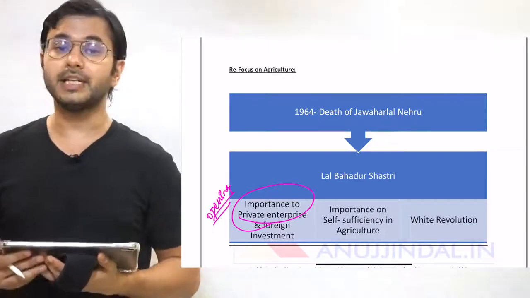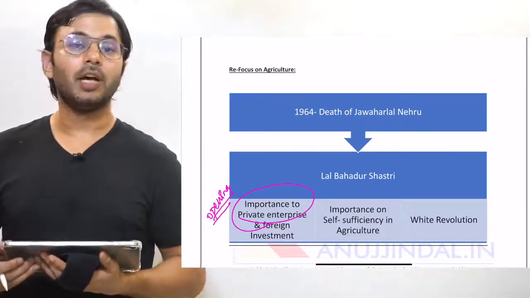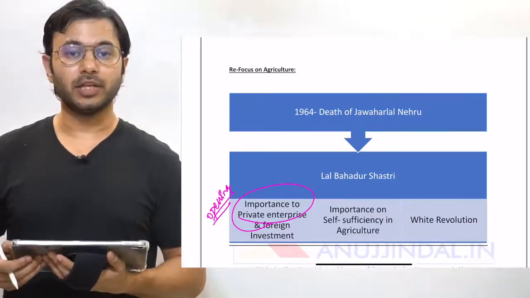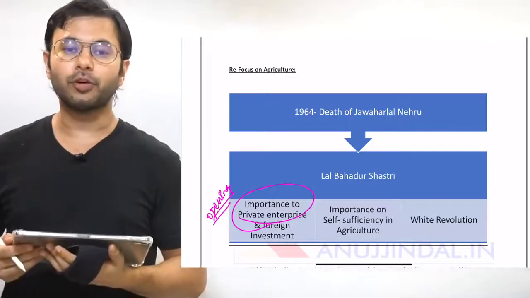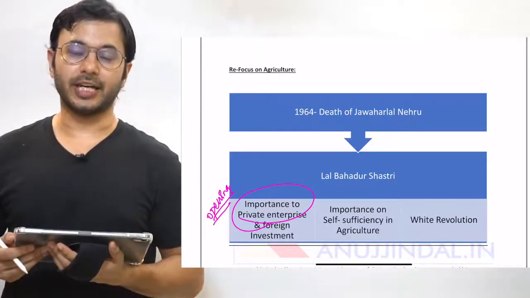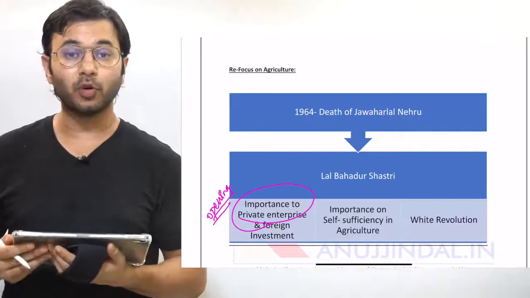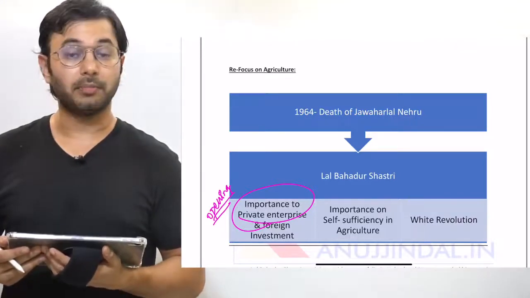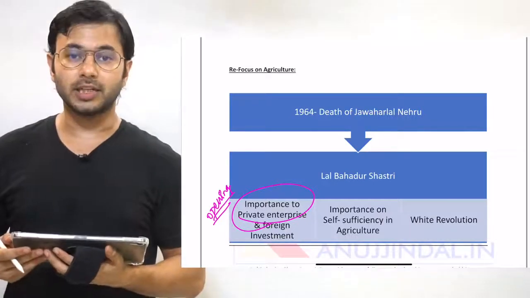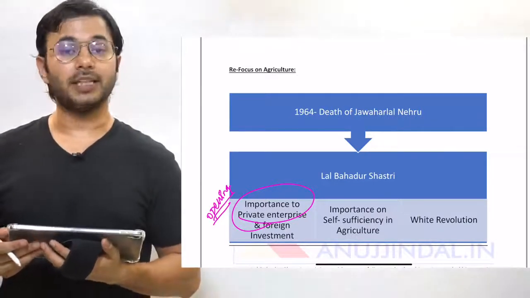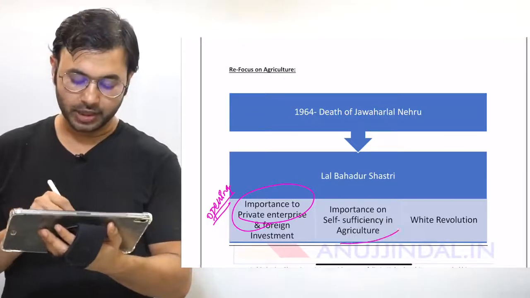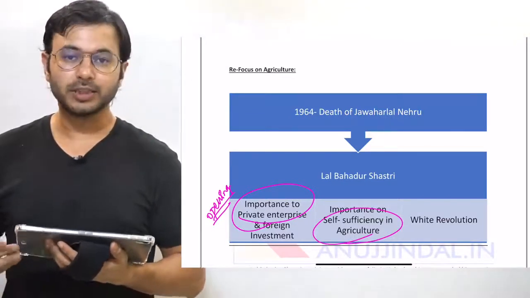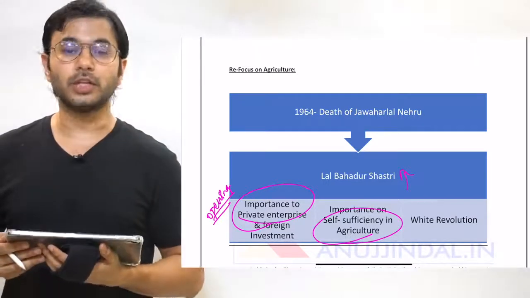He believed that the Indian economy could not grow on its own and we should not be afraid of foreign investment and foreign contribution in Indian development. Secondly, he focused upon self-sufficiency in agriculture. Before 1964, we had been importing the majority of our food needs. But after 1964, we started an era of green revolution and therefore embarked on a new journey of becoming self-sufficient in food security in India, which is a reality today, and the credit goes to Lal Bahadur Shastri.